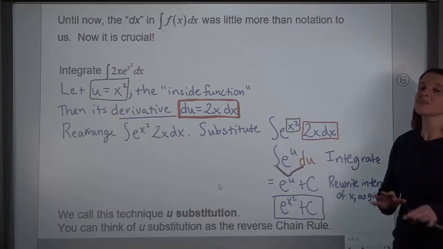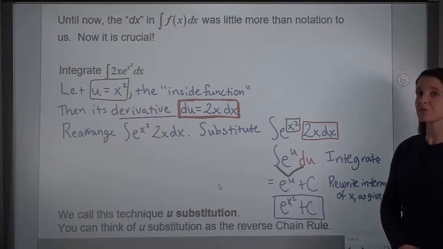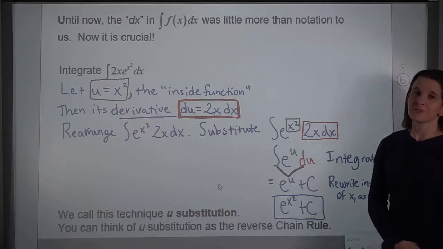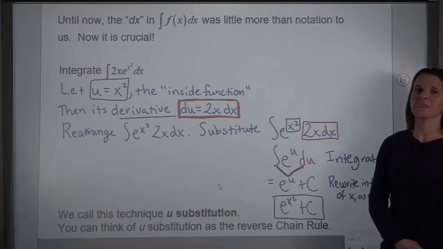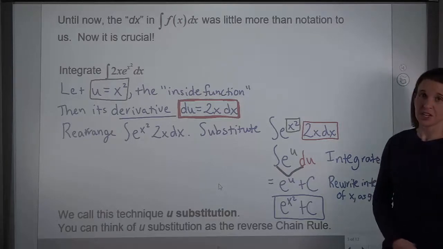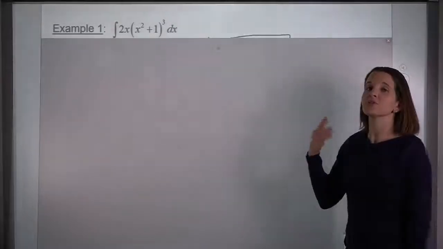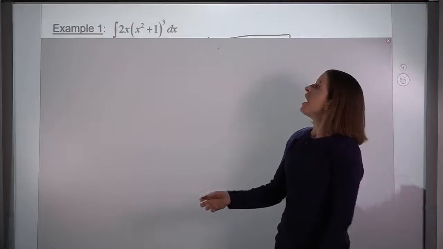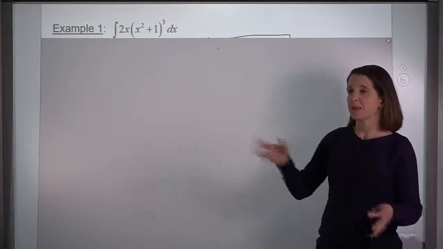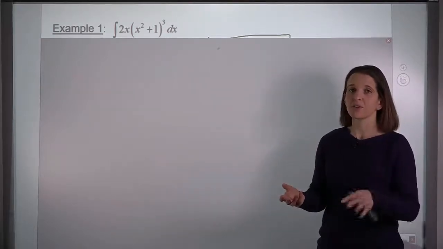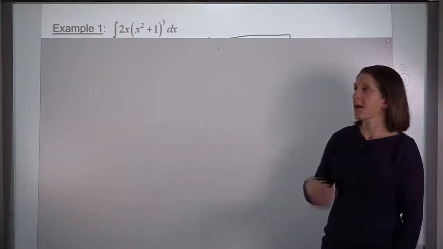So I know you're thinking, oh, she's making it harder because we're not going in order, right? We did the basics and then the product rule and the quotient rule and then the chain rule when we did derivatives. Well, it turns out actually that the reverse product rule, call it integration by parts, is actually harder than the reverse chain rule. So I promise I am going in order. Okay, so as I said, we're just going to do a lot of examples and work on how do you choose that u. Because once you have that down, the whole idea is make a substitution. It's now one of the three things that you know that you mastered and worked hard on in your last section, and then you just do the antiderivative and put it back into x's.